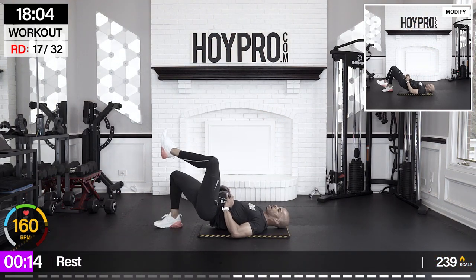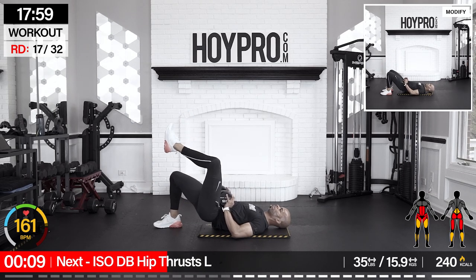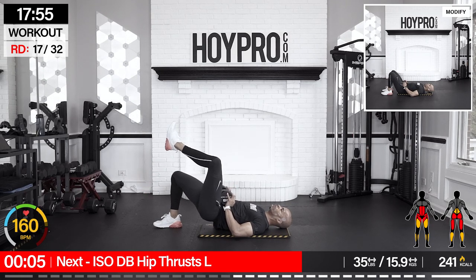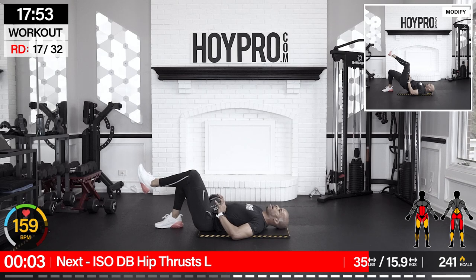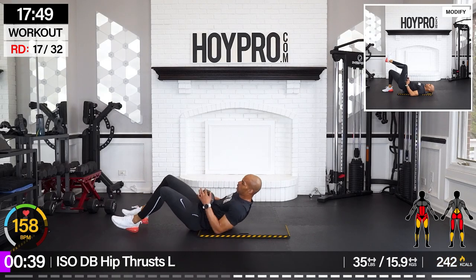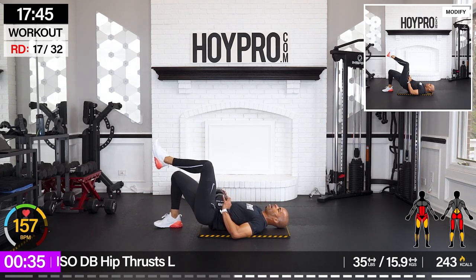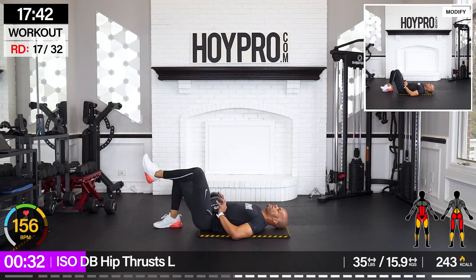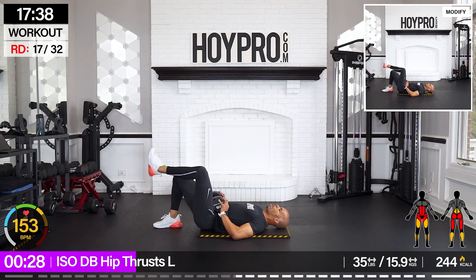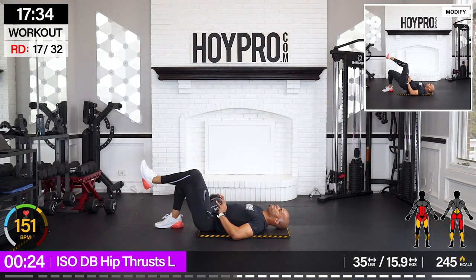And up. Nice. ISO dumbbell hip thrust. I like 35 pounds here. We're gonna go left leg. Left leg's down, right leg's up. Keep your count in your head. Let's go, squeeze. And down. Work those glutes. Bring it low, and up.